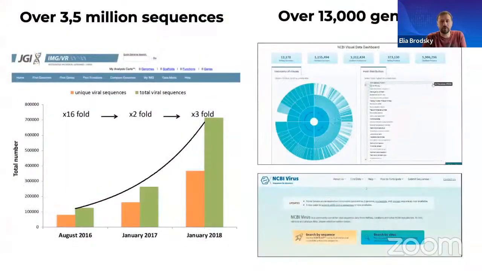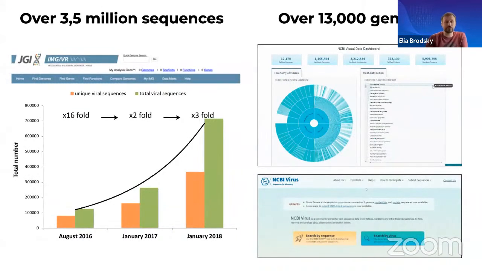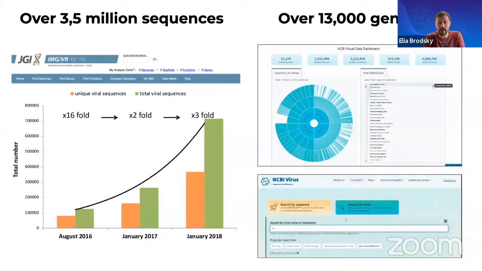So one of the important things in the context of infectious diseases is that particularly in this area, there has been a dramatic increase in the number of databases and data types that are available for infectious disease research. So here you can see, this is a slide from maybe a few months ago, but you can see here that the rate of discovery of viral genomes, the way that these databases have become structured and accessible is increasing dramatically. And that means that we can start asking meaningful questions about all of these types of questions that we might have that we just learned about in a fairly easy and user-friendly way.